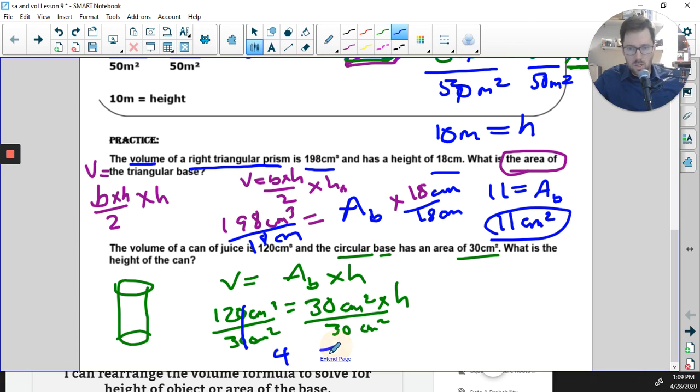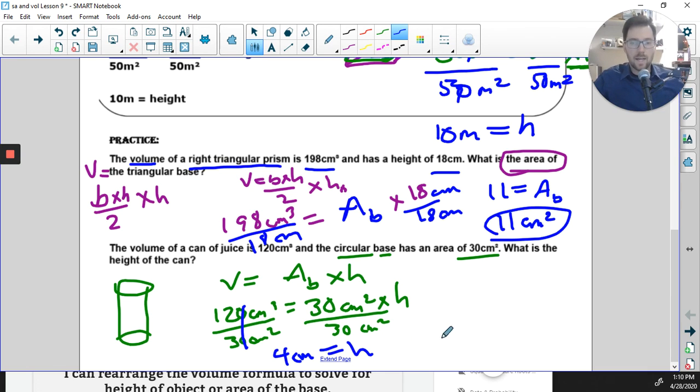Okay, so 4 equals the height. For what? There's 3 centimeters cubed, centimeters squared, centimeters, just plain old centimeters. Again, we know heights are measured in just measurements. They're not cubed or squared. But also, we can see by dividing that we get rid of that.